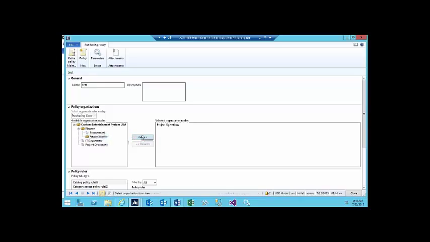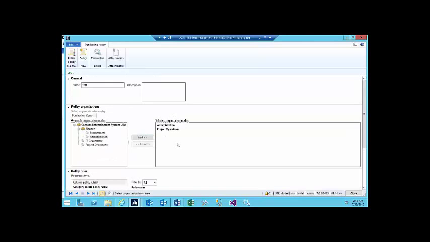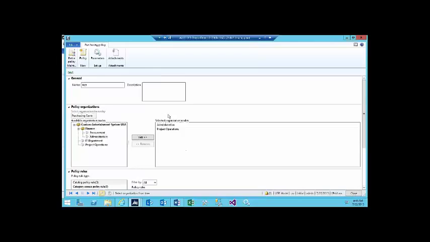What I've been doing. There we go. So say these two cost centers had specific rules that defined what they could and couldn't purchase. I'd put them in here and then go ahead and set the rules. The rules I define here at the bottom apply to whatever organizations or companies I've got selected up here.